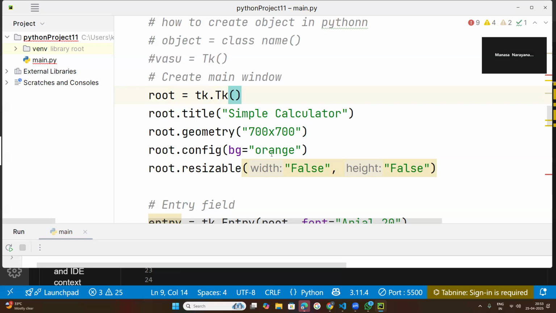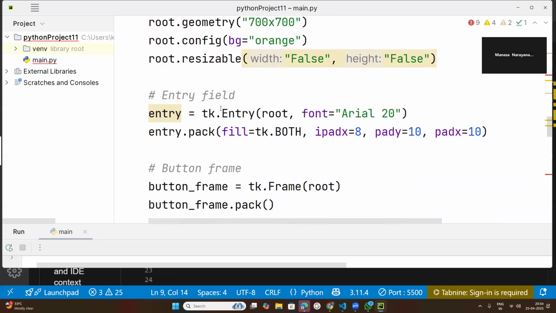Configure sets the background color if you want to give, because I told you this is a GUI application, graphical user interface application. Resizable false means width and height will not be allowed to resize that application window. If you give true and true, anybody can resize the application window. These lines of code are written for the main window.